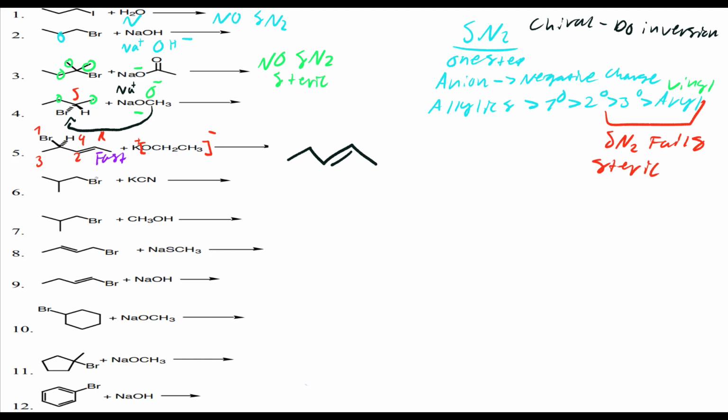Happens in less than a second. It's just one step for SN2. And notice that my hydrogen is going to go in the front because we're doing inversion, since this was a chiral carbon. So hydrogen is in the front. Whatever is in the back, we're going to have O, CH2, CH3.